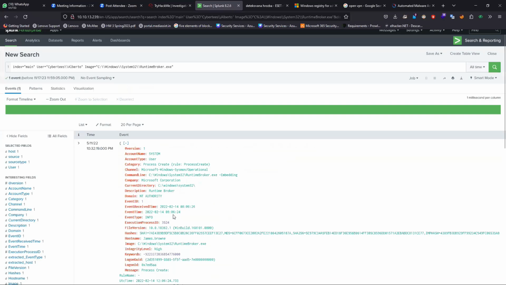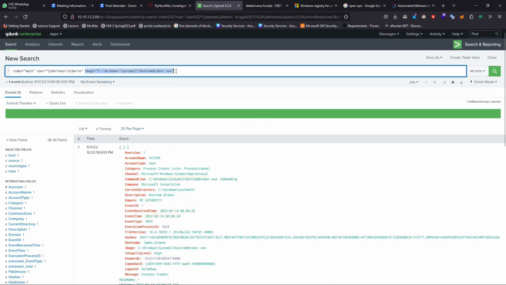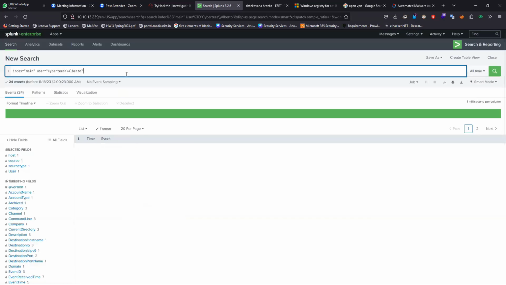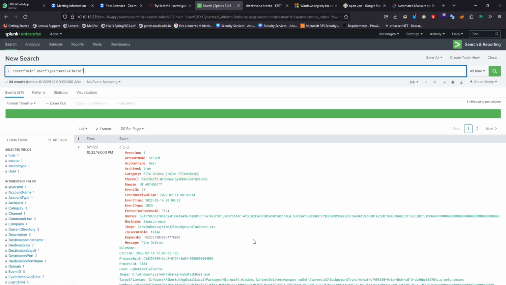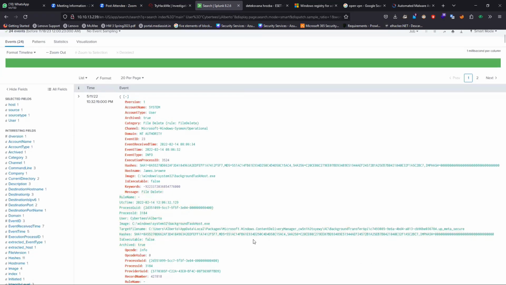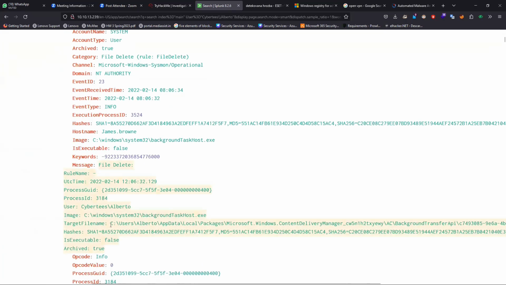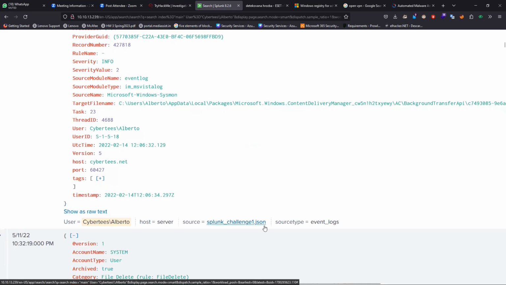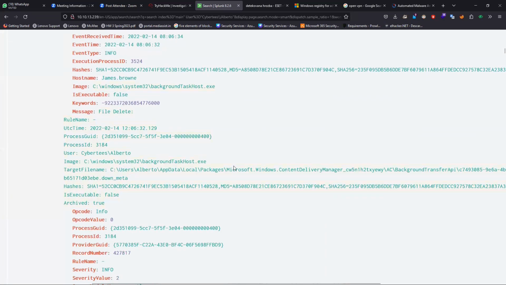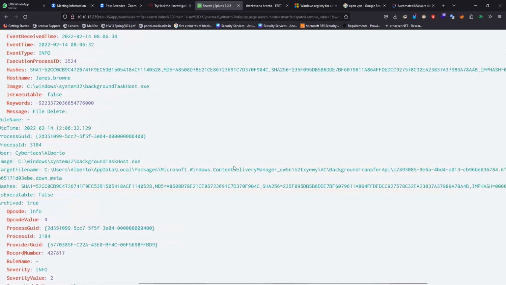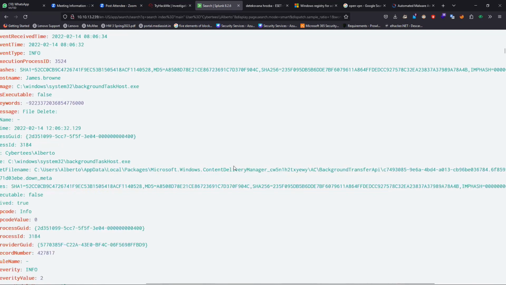Okay, so this is how we can filter one by one. So we have a total of 24 events. So from 24 only some command is done that we have to check. So this is a target file. You can see some management is done, perspective. So that's the thing we have to filter out one by one. Or we can check with the event ID also. So this is a thread we have. Let's see, background transfer, content delivery.